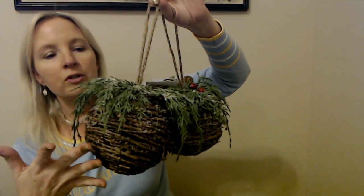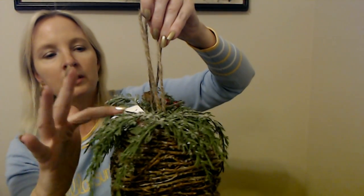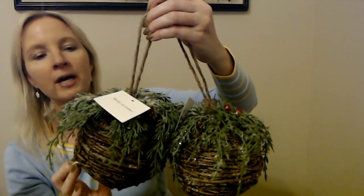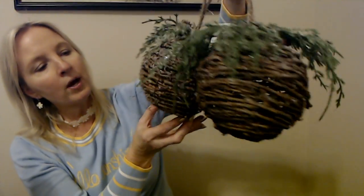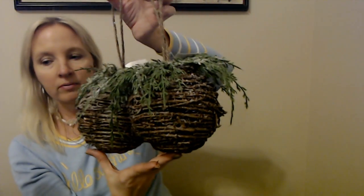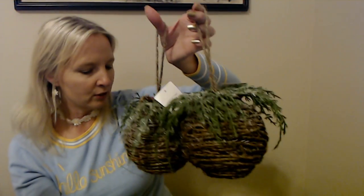But so these are actually going to be hanging from the mantle, and it looks like it's snow-covered cedar with some little berries sort of tucked in there, and you have little pine cones. You can kind of see the berries better on top of that one. But it's just wound up twigs held together with wire. That's all it is. Just basic, not flashy, not fancy. I just thought they were really pretty. I thought that would look really pretty hanging from the mantle with that kind of rustic looking garland. I'm so excited. I can't wait to see what this is going to look like. It's going to definitely look different than what we had this year, but I'm really looking forward to seeing it.